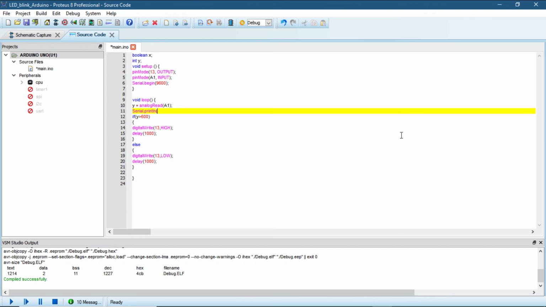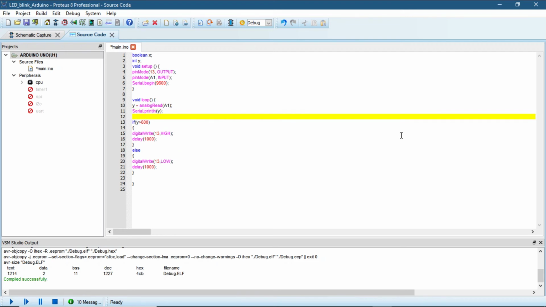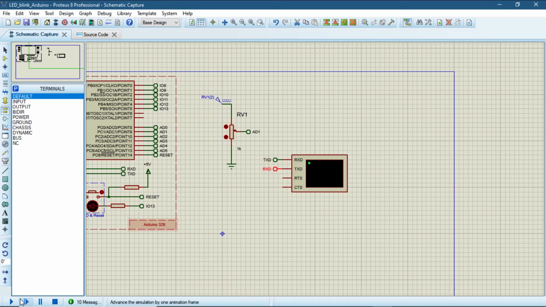And what do we want to print? We want to print the value of y. After printing, wait for some time. So we say delay of 1000. We save it, and now we come to the schematic and we run the simulation.